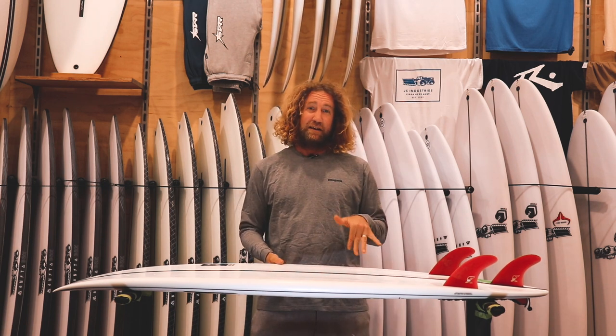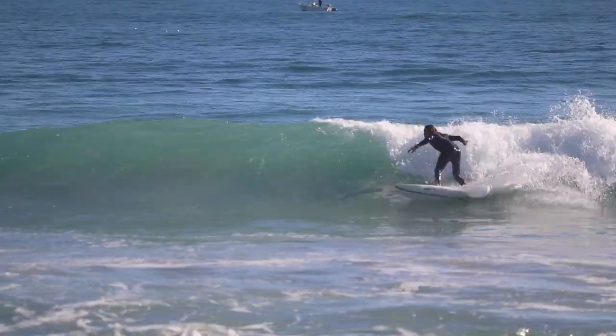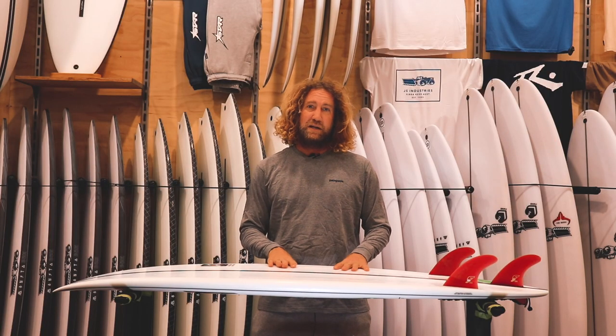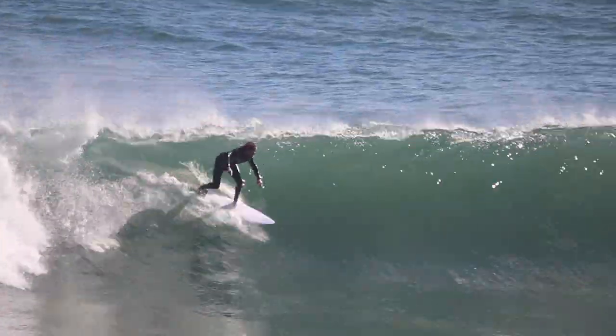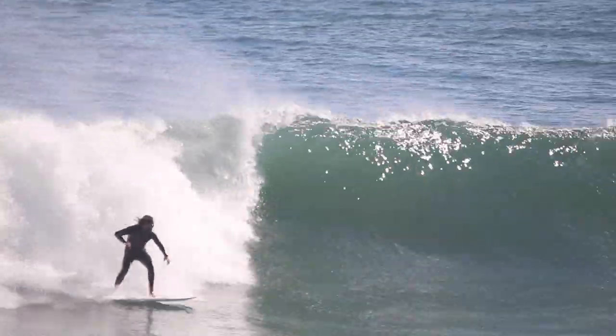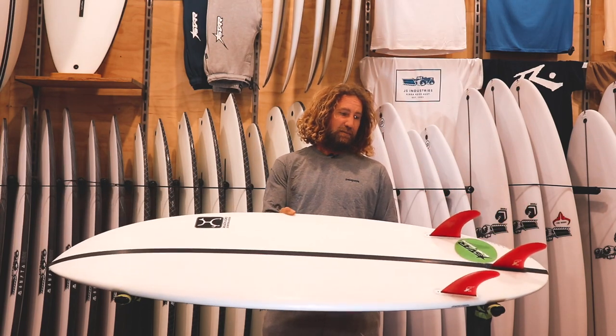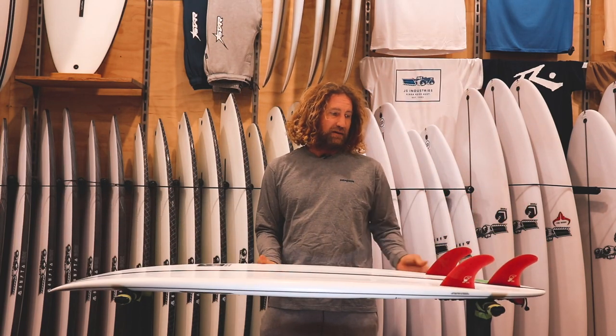Anyway, I found it in really small surf. I could generate speed. It had a lot of squirt off the takeoff. But I also rode it on a bigger day at one of the reef breaks around here too, where I was really unsure what it was going to do. I ended up putting in a set of solid glass fins in it just to give it a little bit more hold. And they responded quite well.